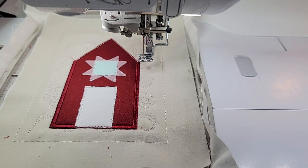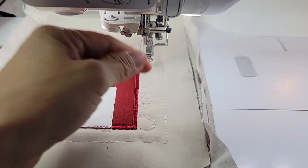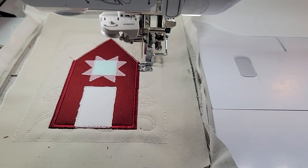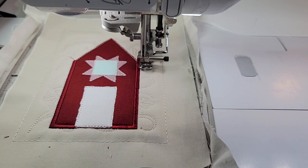You better not be looking too closely at my satin stitch. If there is a stitch that I'm going to take out and redo, satin stitch is probably the one I prefer the most because it's wide and you can just run a seam ripper straight down it. So that makes it easy. Okay, it's doing the roof now. That's another 3 minutes.